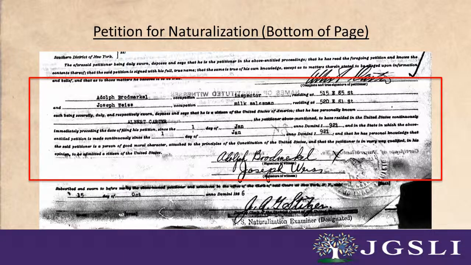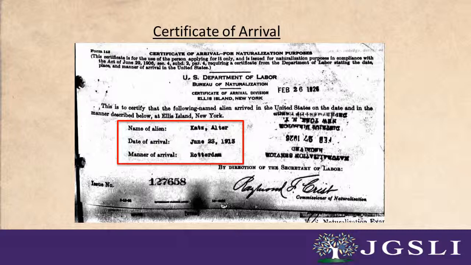There's one other document in the naturalization process that you may find helpful. To prove the immigrant came into the country legally, when and where they declared he did, the court sent an inquiry to the port and asked them to check their passenger manifests. Starting in 1911, when the U.S. Immigration and Naturalization Service could find the immigrant's listing, they would send the court a certificate of arrival. Notice that the applicant who filed as Albert Carter was found by using the declared date and ship of arrival, but under the name Alter Katz.